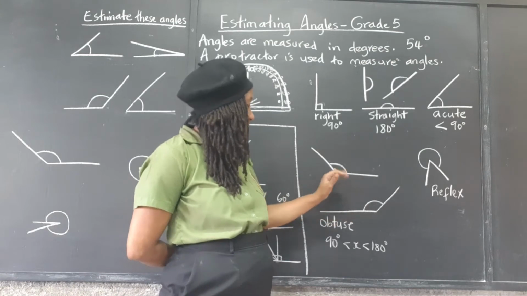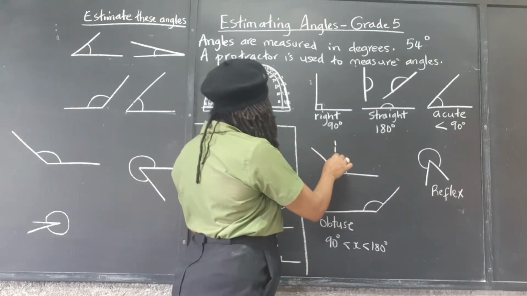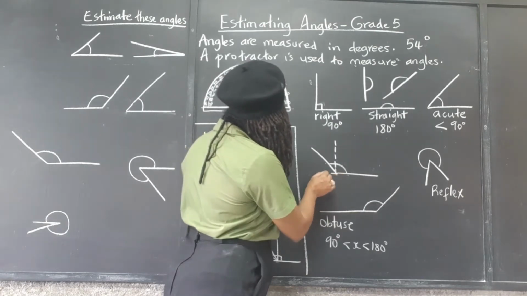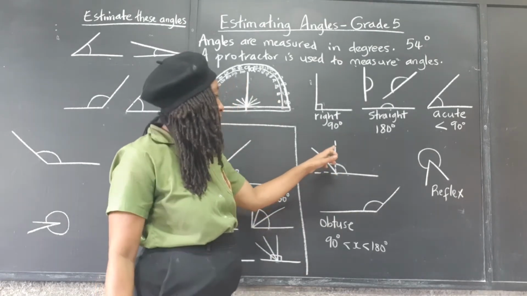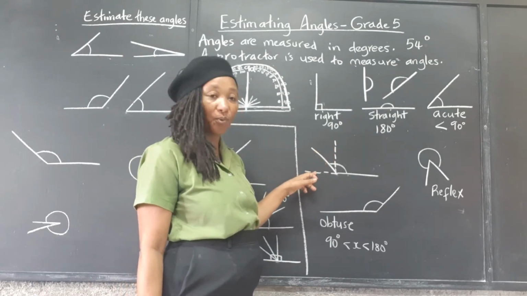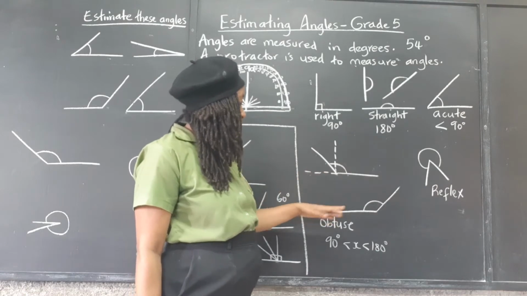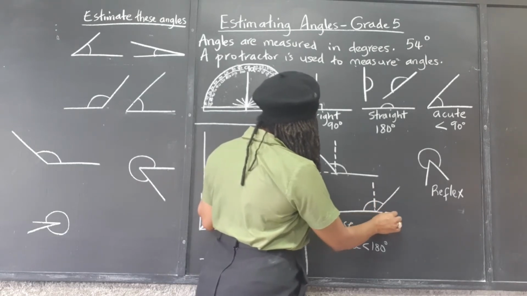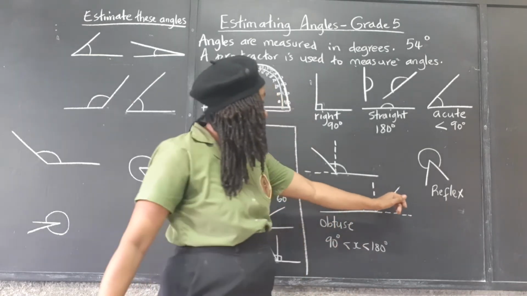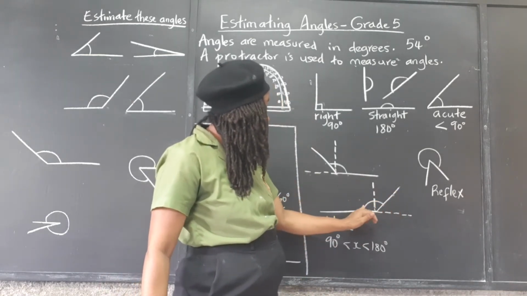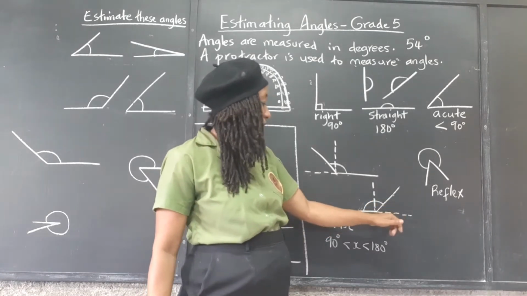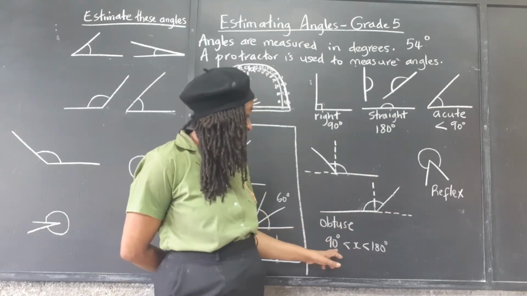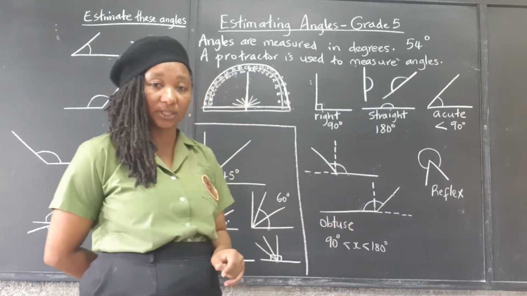If it is more than 90, so remember the 90 would have come down like that. So the 90 would have been that. So this is more than 90, and the 180 would have gone across that way. So this angle is more than 90, but is less than 180. Don't reach the 180 yet. Same for this. The 90 degrees would have taken it here, and the 180 would have carried it all the way across here. So this angle formed between these two lines passed the 90, but doesn't yet reach the 180. So for an angle greater than 90 and less than 180, we say it is obtuse.